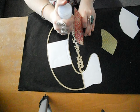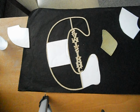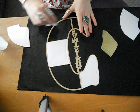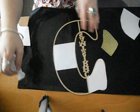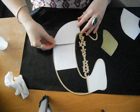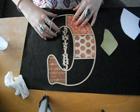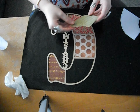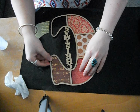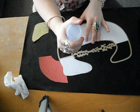Glue, glue, glue. Oh, actually, hang on, I'm just going to grab a wet one, just to dab a bit of that glue off because I think it's a little too much. Okay. That's it. Alrighty. That's that. Let's see. Oh, perfect. Yep. And then we'll glue that to the base.